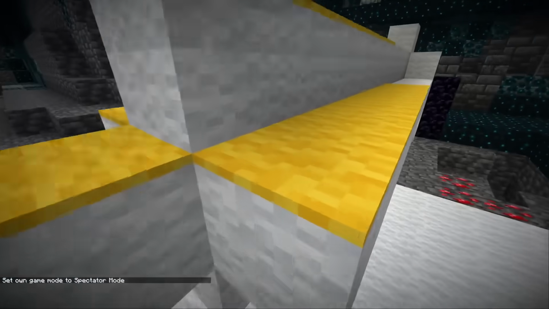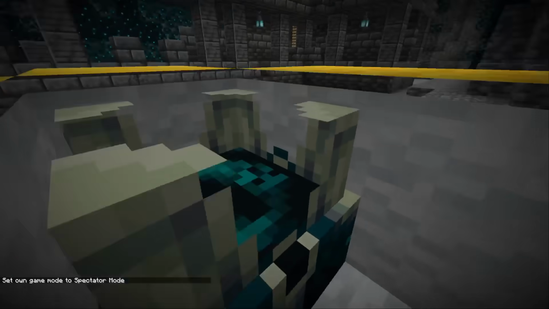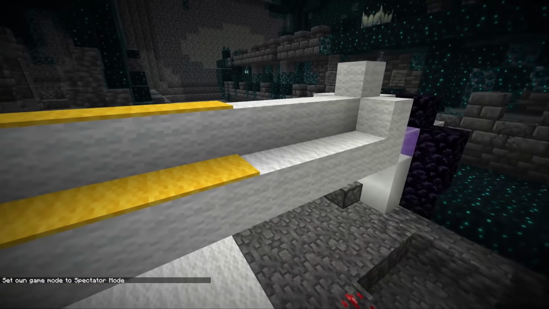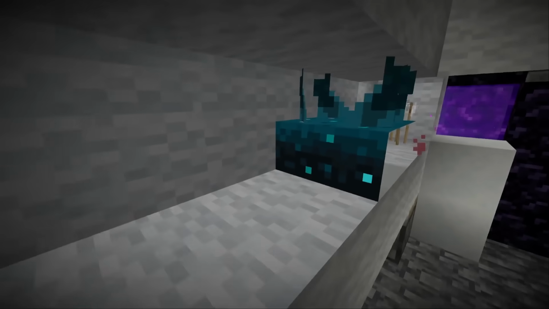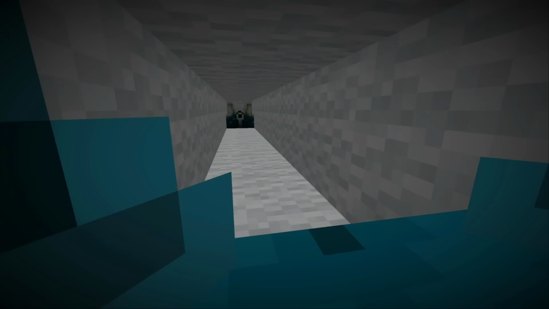So now we got a shrieker, with a sensor as well. So now we got one that activates the shrieker. Now I still wasn't sure, if you have two different sensors activating a shrieker, which one of those has priority now.